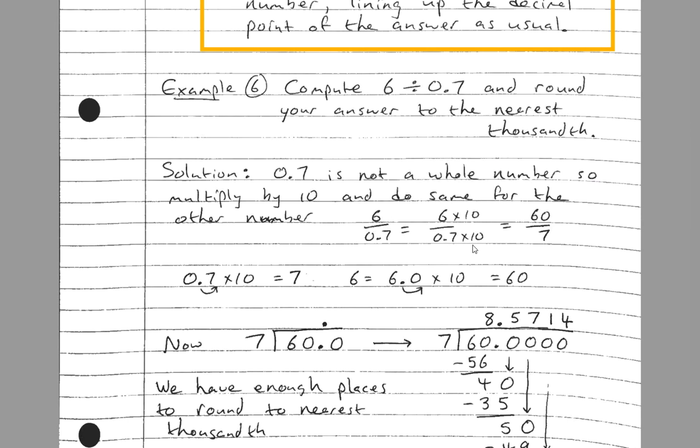So yeah, we just need to move it 1 place, so just multiply by 10, top and bottom, so it's 60 divided by 7. And so your decimal point is just moving one place. Think of this 6 as 6.0. Move the decimal point. It's 60. Or even easier, 6 times 10 is 60.